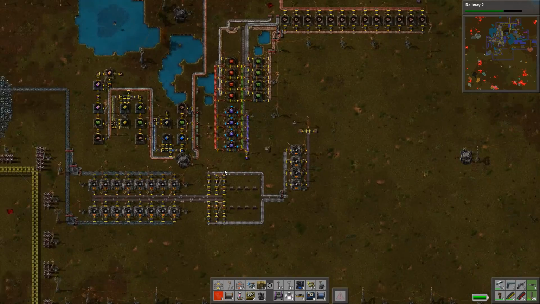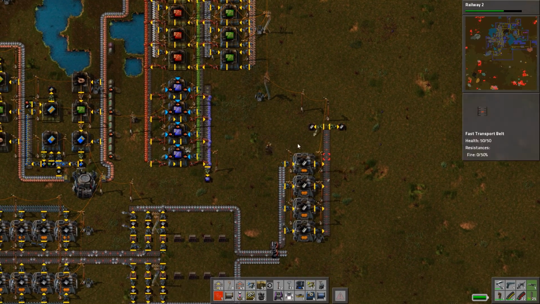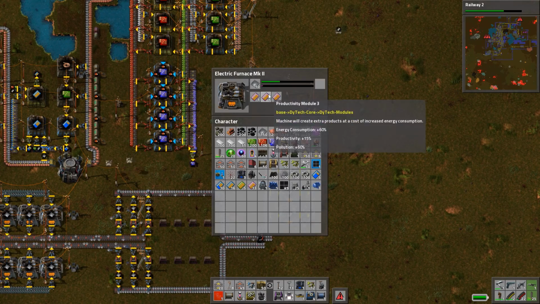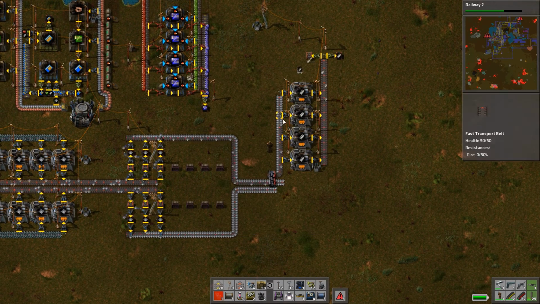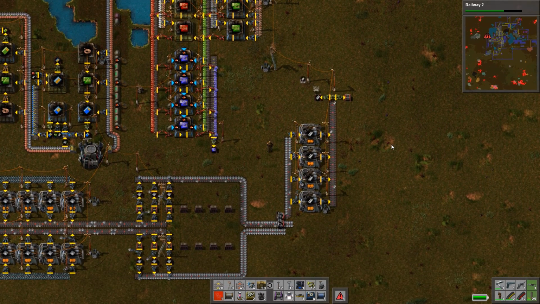Okay, so first thing I want to do this episode is that I don't like how slow my steel is still being produced. So I came down here and I threw in level 3 productivity modules in all of my furnaces here. And that seems to have helped a little bit. I am finally in the positive, or I am getting a net gain of steel over time.